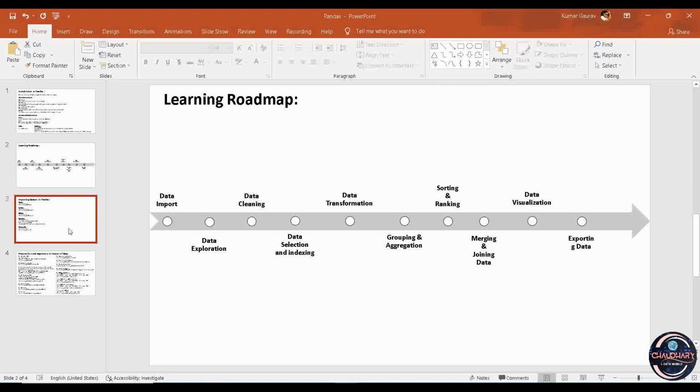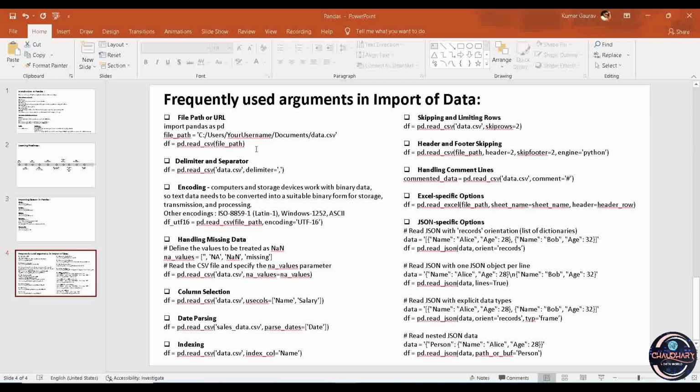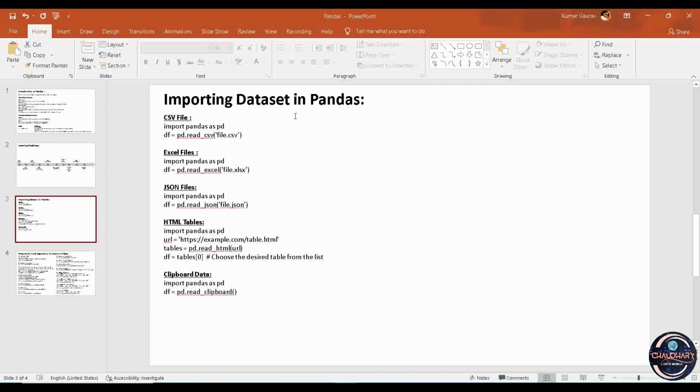In the last class we saw what types of data sets we can import and how we can import them into Pandas. Now in this class we are going to see the frequently used arguments along with this import. Suppose this is the file .csv, we are providing the file path over here.